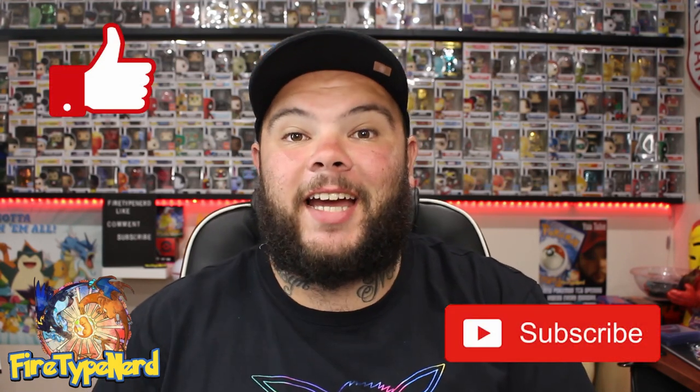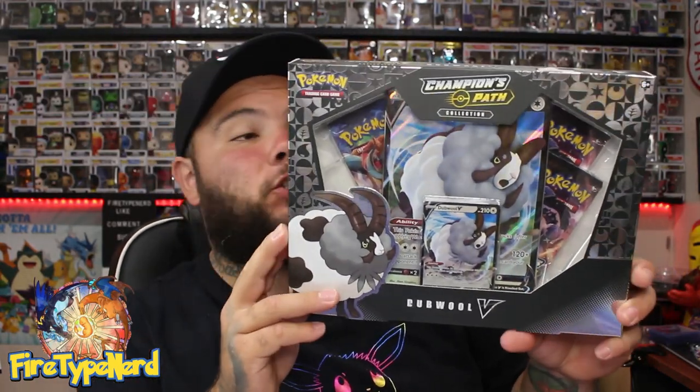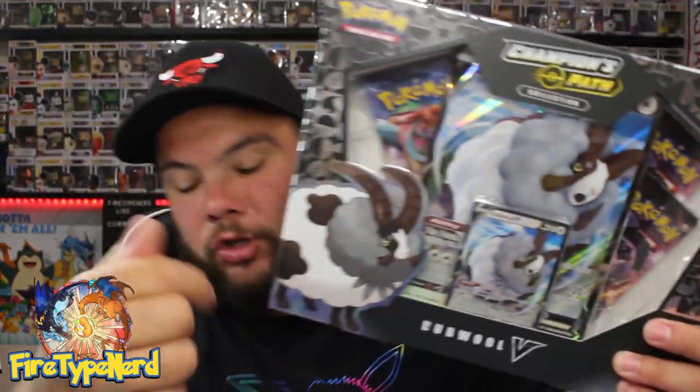Now, today we are opening another Dubwool V collection box. This is Champions Path. I'm excited to open this up and see what we get, and there's a chance we might be missing a pack. I don't know if you can see that. I'll show you again soon. But let's jump straight into this and see what we get. Let's go, guys.